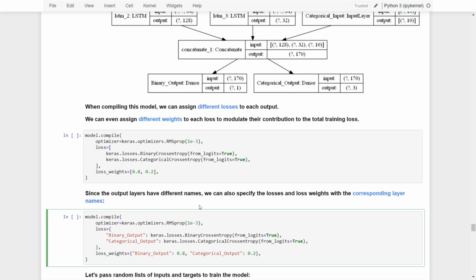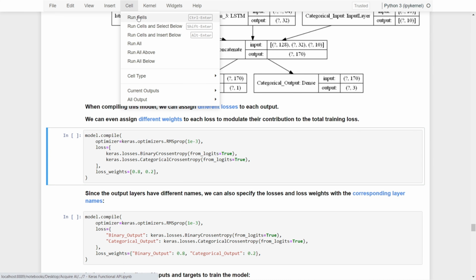And then for the categorical output, we can use its name and assign what kind of loss function we would like to have. For the loss weights, we can similarly use a dictionary with their names and provide their corresponding weights.